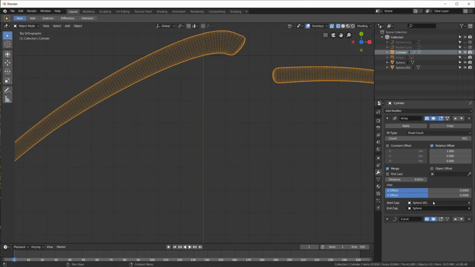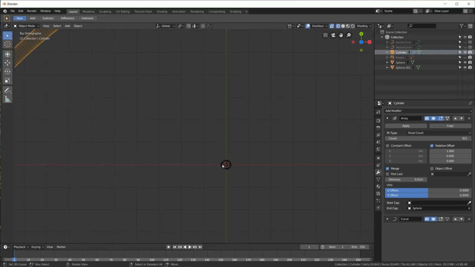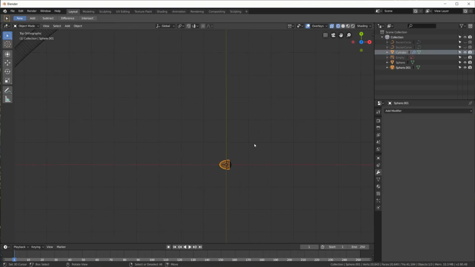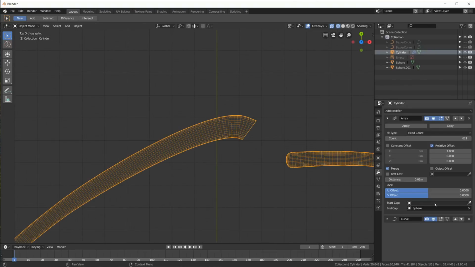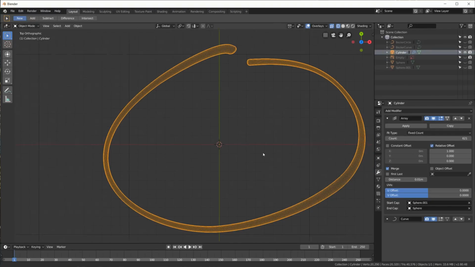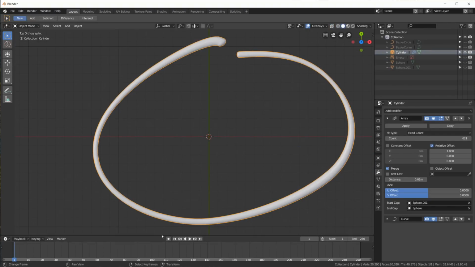And then we have to go back. Sadly, this doesn't update in real time. So this wasn't enough. Let me go back into edit mode, scale it some more on the X and reattach it. And now we get more of a round shape here, which looks nice. Okay, now let me remove these spheres because we don't need them anymore. And I will animate this quickly.